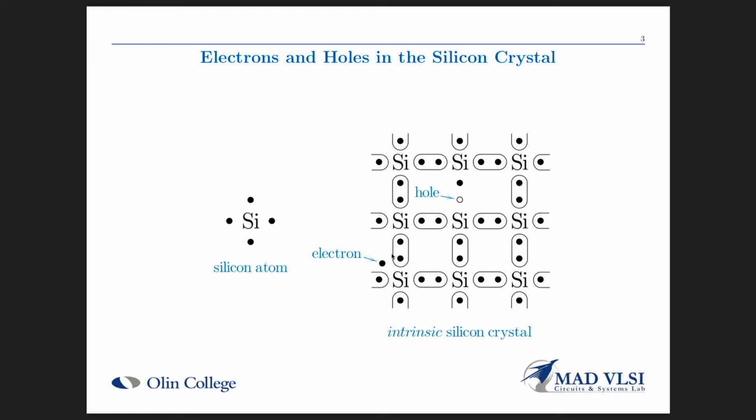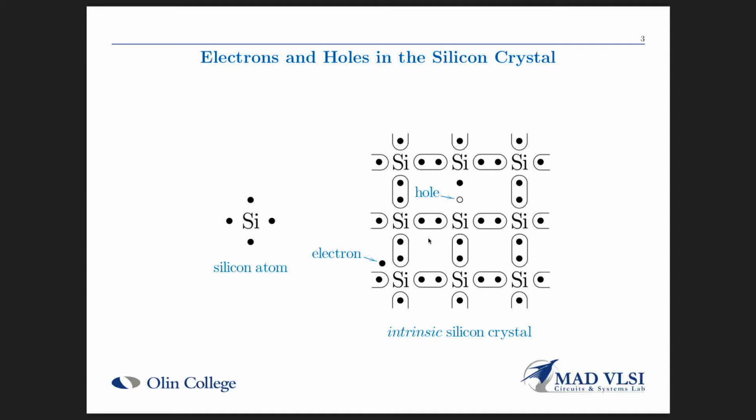And so you have both electrons and holes available to conduct current in an intrinsic silicon crystal. Now I mentioned that this event, where an electron-hole pair is generated, is a fairly unlikely or improbable event at room temperature. The concentration of these electron-hole pairs per cubic centimeter in intrinsic silicon at room temperature is around 10 to the 10th per cubic centimeter.